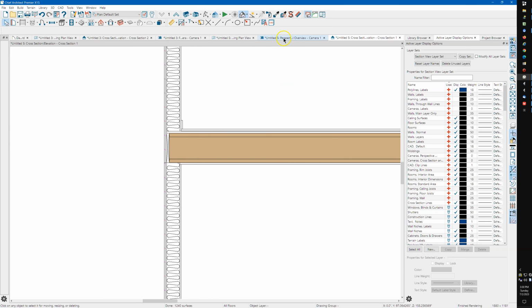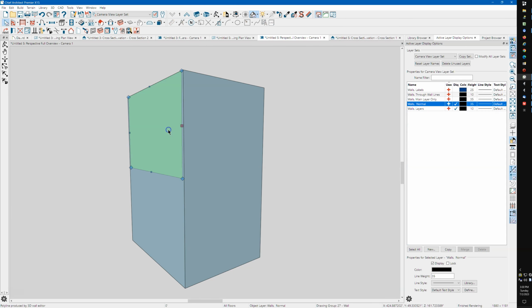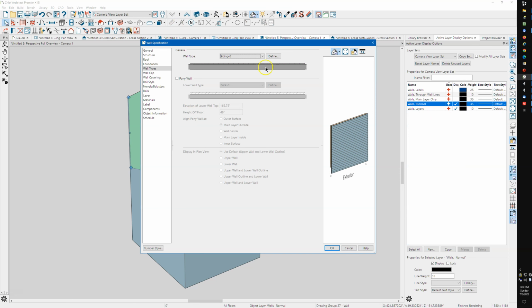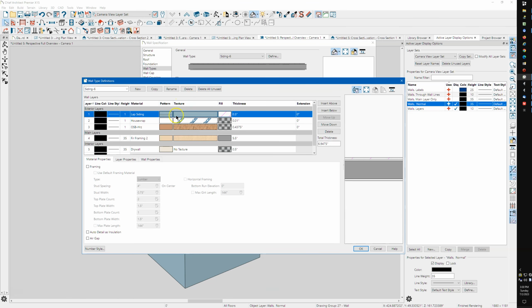So this always happens when people monkey around with the wall definition and either don't know what they're doing or just do it incorrectly. It always works out of the box.